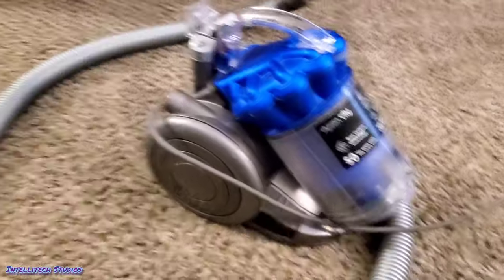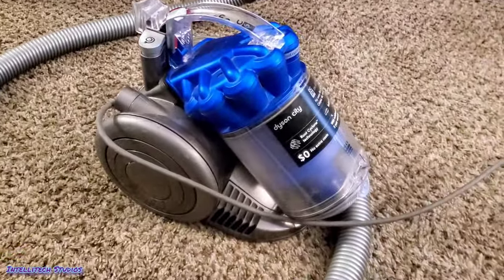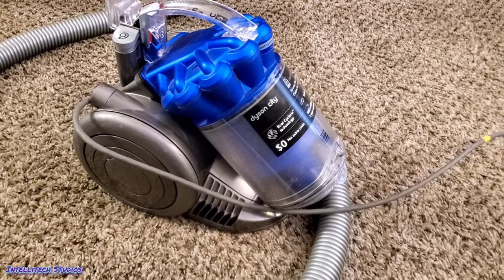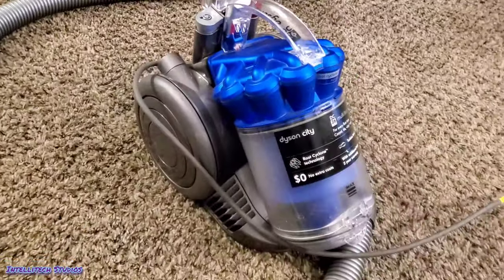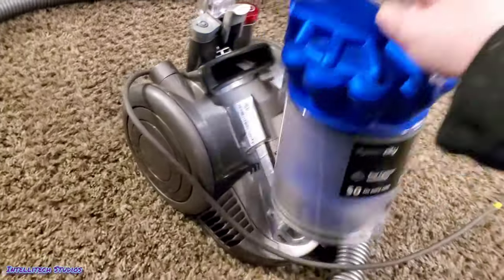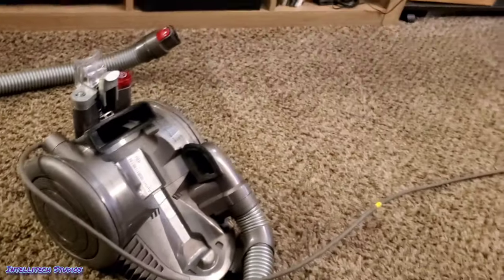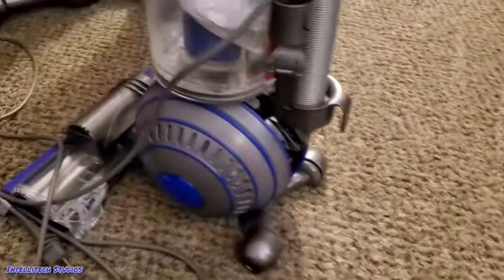either the Dysons, whatever Dysons I'm using, like the uprights or the Phantom Fury with the hose extension, or sometimes the V8, but not super often, maybe once in a while. But yeah, so this has been very, very nice. It's still got some stuff. And obviously, I don't expect to get anything after this.